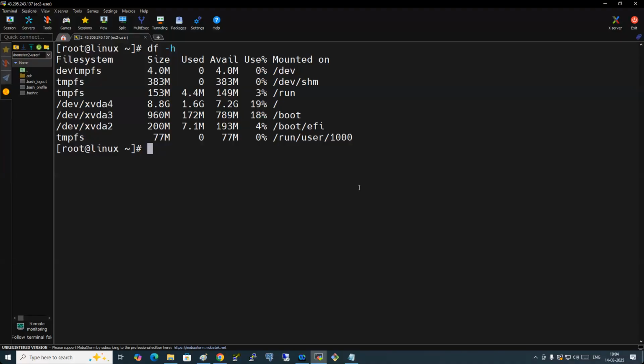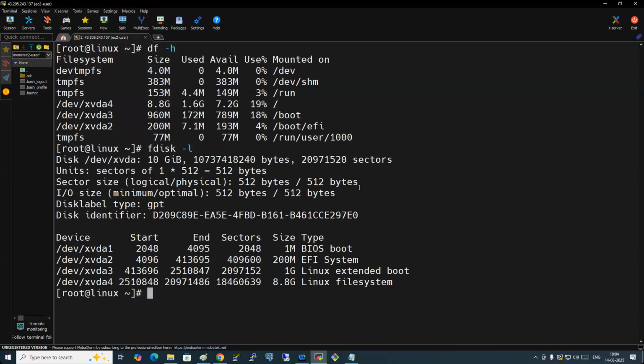There is also something called fdisk, fdisk-l. You may not understand it from here. It is related to the sector size inside the hard disk, right? This is required for Linux administrators, where they want to do partitions and all that. But fdisk will help you see the IO size, the sector size, the units, and from where to where the sectors are, the start sector, end sector and everything.